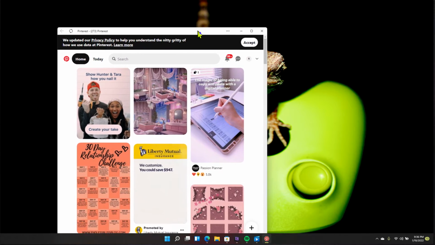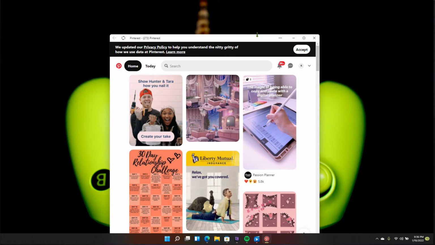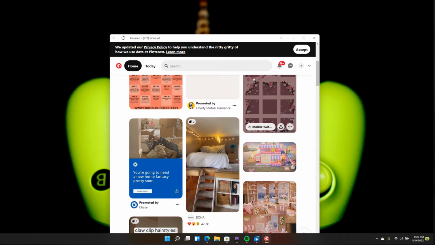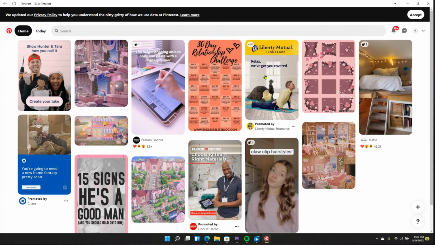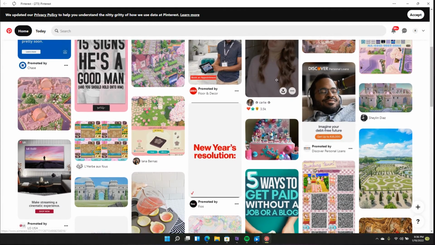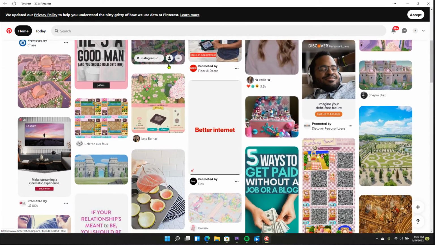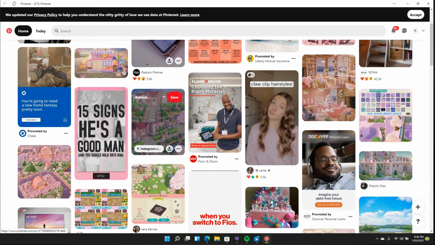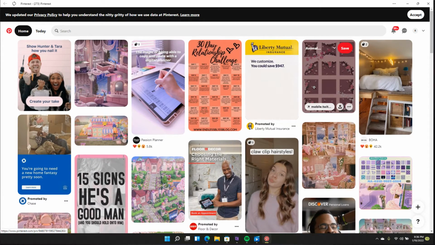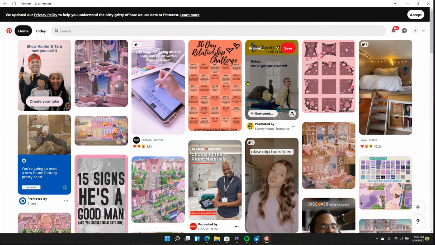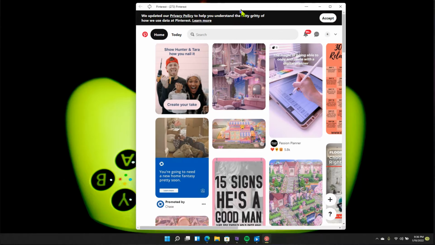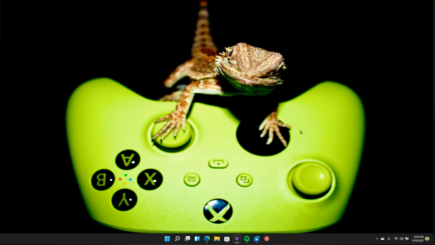What this does is get rid of that little address bar, less distractions, a pure experience just for Pinterest. Yes, it is able to be enlarged, and it still acts like the website in the sense that you can get to these different links, but treats it as an easy go-to application. Well, again, less distractions, just the pure content. Now let's close this. Since we pinned it to the taskbar, it still remains here as an easy shortcut.